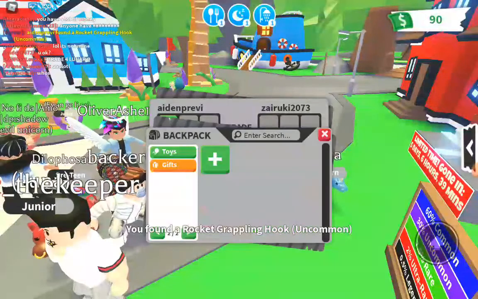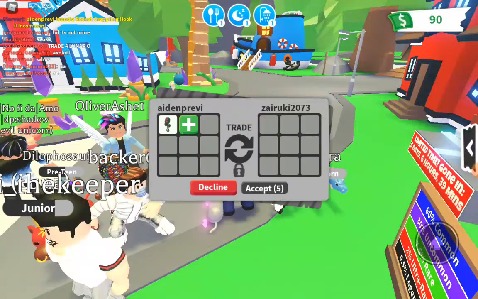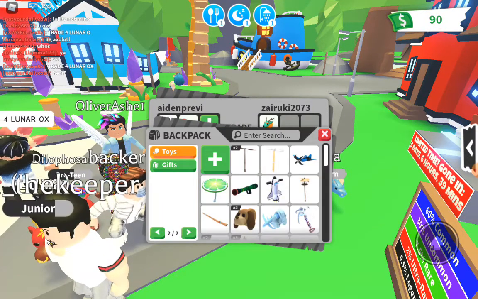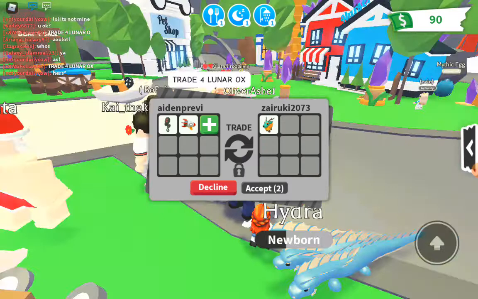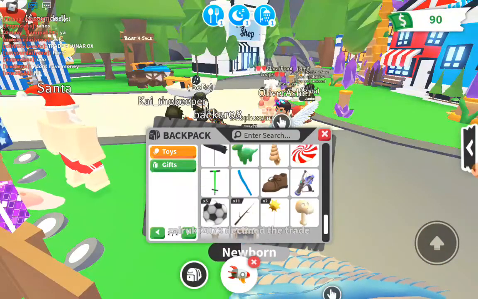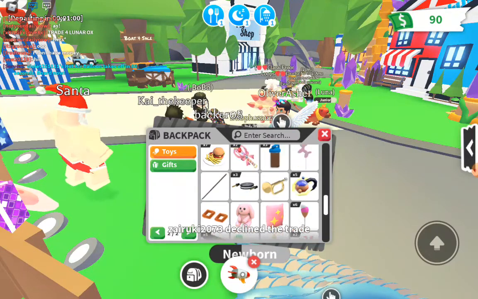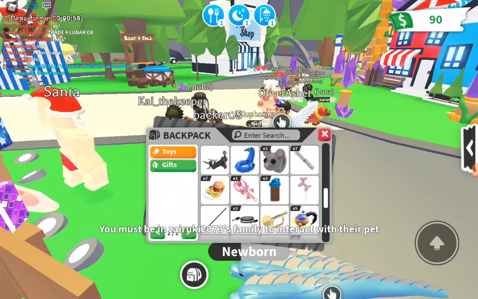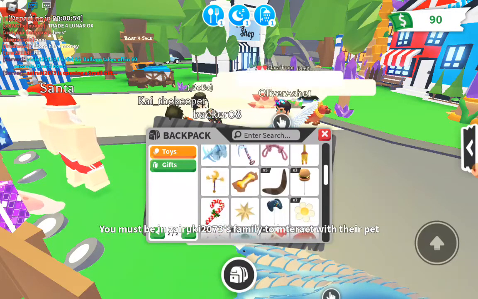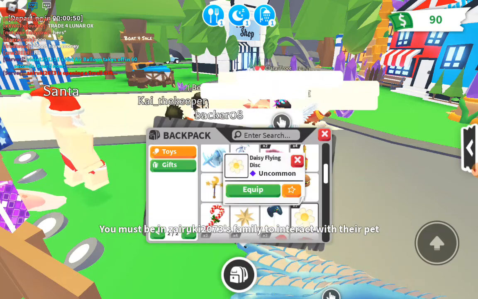Let's trade. Let's see what they will offer for my Flytrap. A kitten for all those two. I was so shocked. Anyway, I'm gonna try to trade away a sun now. I'm gonna try to trade away one of these daisies.